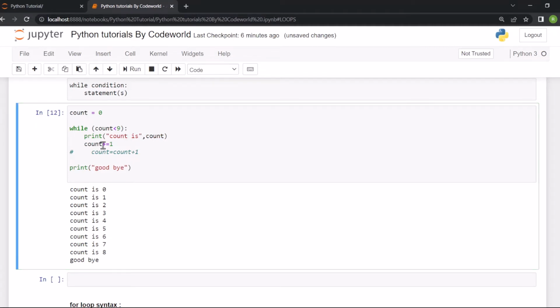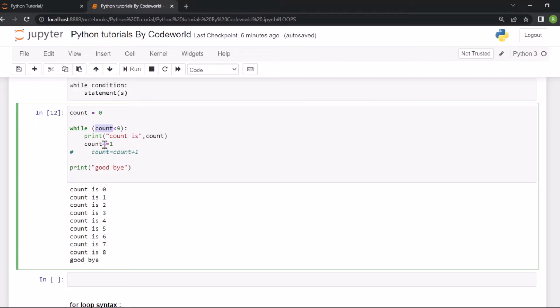Then I increase it by 1, so now count is 1. Again it returns here and sees that count is 1 and less than 9. Yes, so again it will print count is 1, and again I increase the count by 1.